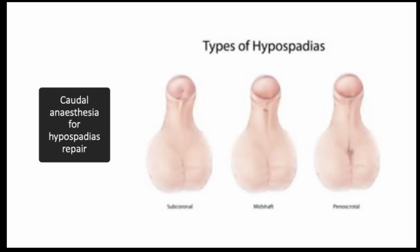So firstly, let's just go through what is hypospadias. So hypospadias, remember, is an embryonal developmental issue where you get abnormal positioning of the urethra, the urethral opening. You can get a subcoronal, very mild hypospadias. Sometimes will go unnoticed. The urine stream will just point downwards. Sometimes it's noticed and is repaired. Midshaft is the one that's most commonly repaired. And this can be done most of the time in a single stage procedure.